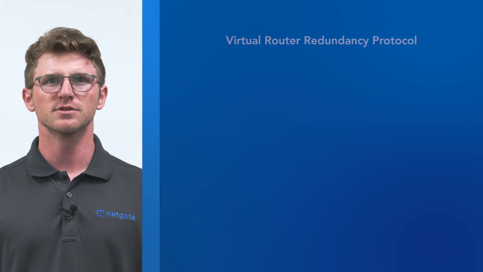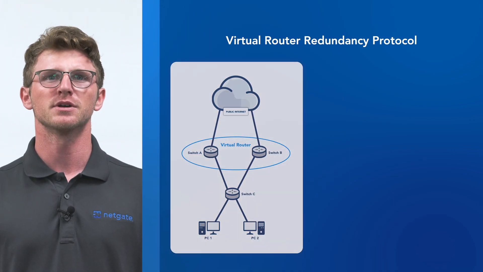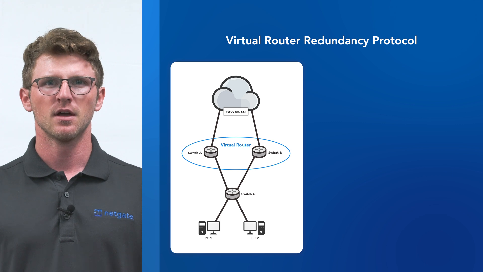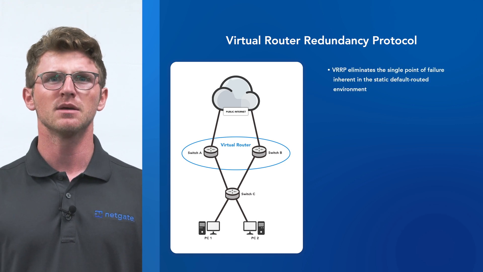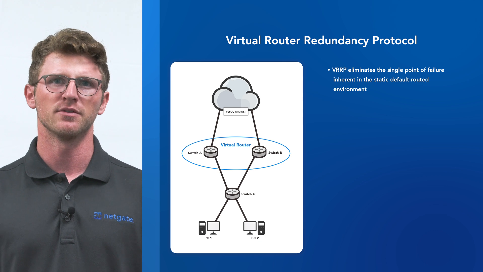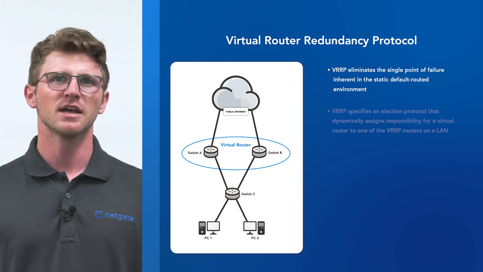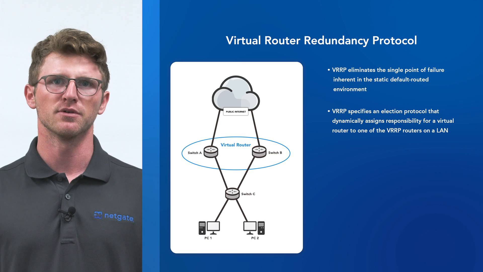By now, hopefully you can see Tensor has a strong WAN edge routing feature set. But what about the "ilities"? It has to have high availability and modern manageability to be considered enterprise or service provider class. On this front, we are usually asked about high availability. Tensor supports version 3 of the Virtual Router Redundancy Protocol, or VRRP. VRRP is designed to eliminate the single point of failure inherent in a static default routed environment by using an election protocol that dynamically assigns responsibility for a virtual router to one of a pool of VRRP routers.